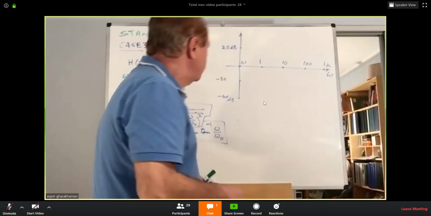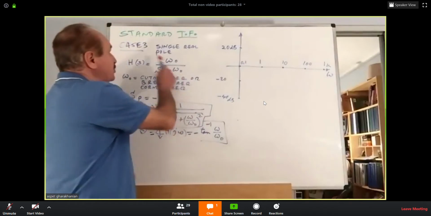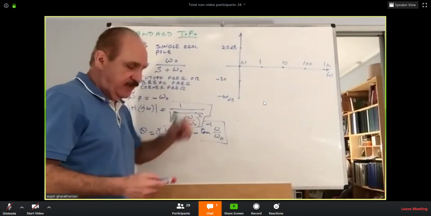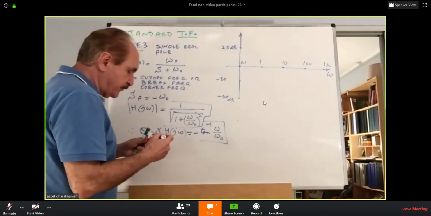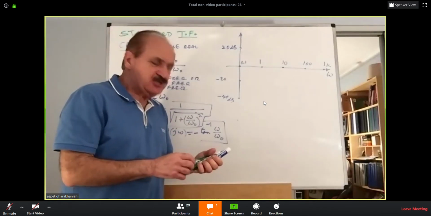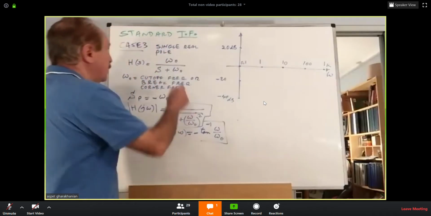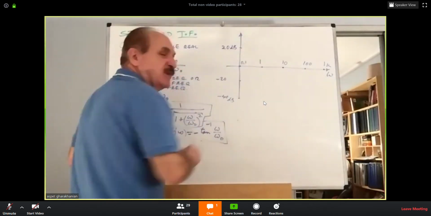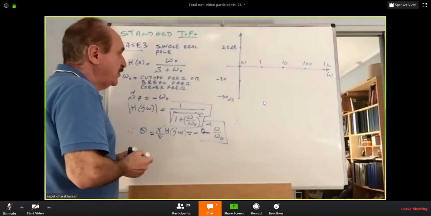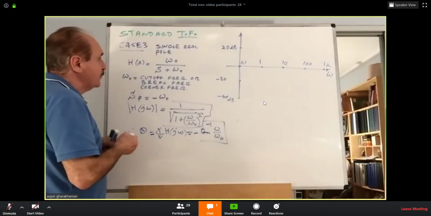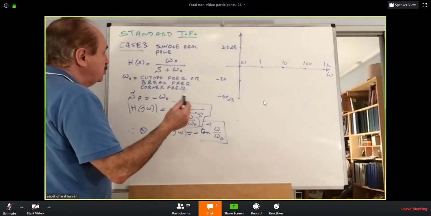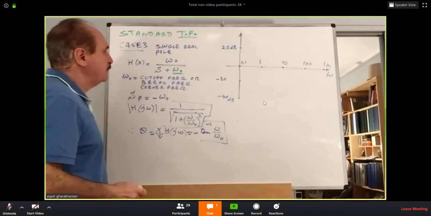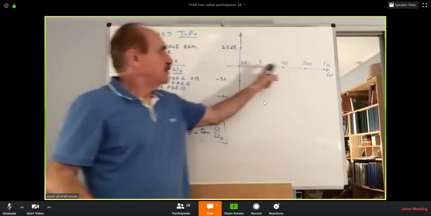Okay, let's resume here. I was describing case 3, a pole and its frequency response. So this is the standard technique for drawing the system with a single pole, to draw its Bode plot. First, check the break frequency. Go and find it on the diagram.